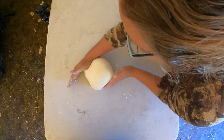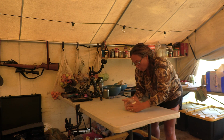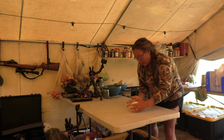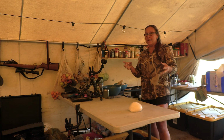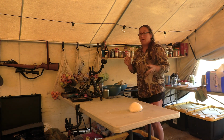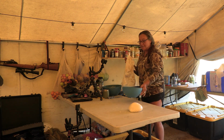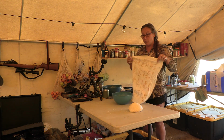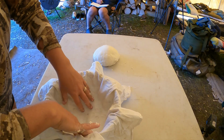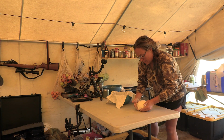Spin it just a little, seal it on the bottom. So I'm going to call this loaf good right here. Now typically this is where you would take rice flour and dust this really, really well with rice flour. I forgot to bring it to camp, and so I've just been using some tea towels and putting the tea towel into my bowl, and it works pretty well. It's not sticking too bad.